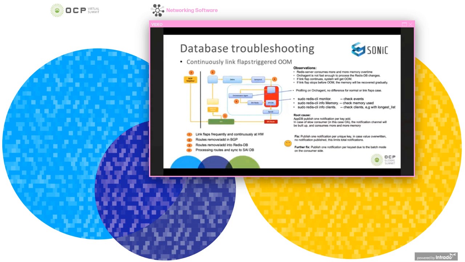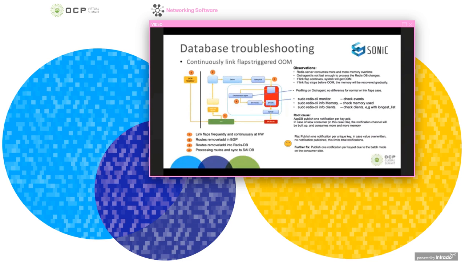That's the overall flow. But the observation we had was that the Redis DB takes a lot of memory over time, and the OC agent is not fast enough to process those requests.